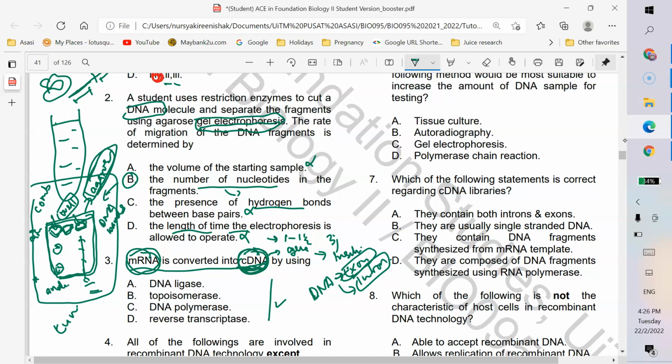Kan? So cDNA ni awak buat dengan cara apa? Okay, sebab kita nak pergi kat gene yang menghasilkan insulin. Organ apa yang menghasilkan insulin? Pancreas. Okay. Dalam sel seluruh badan awak ni, the DNA sama je daripada hujung kepala sampai hujung kaki. Composition of DNA tu sama.